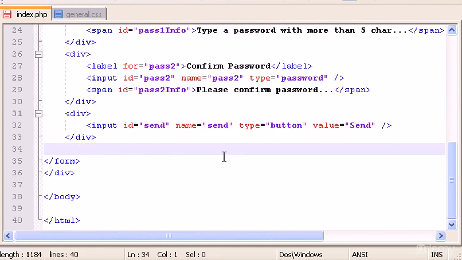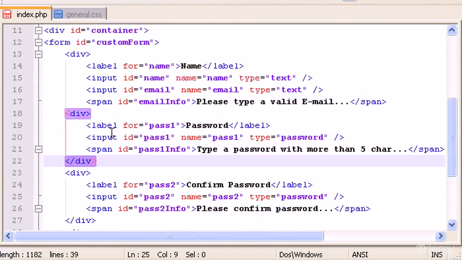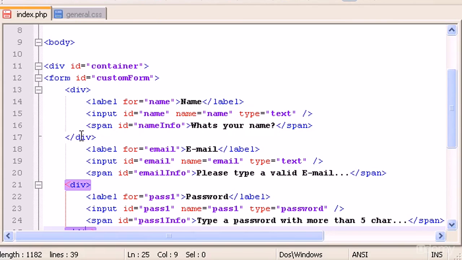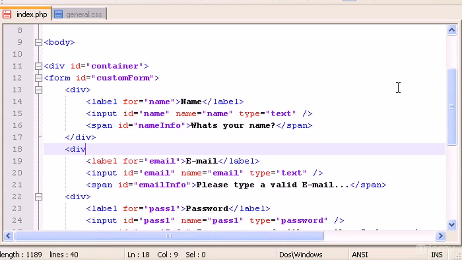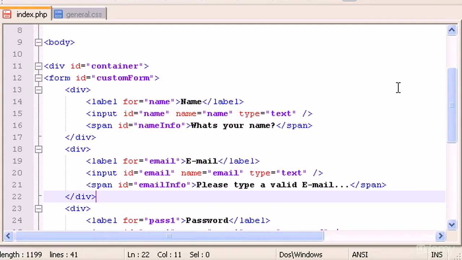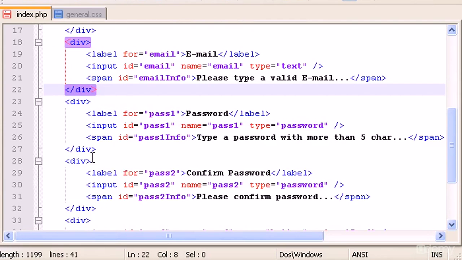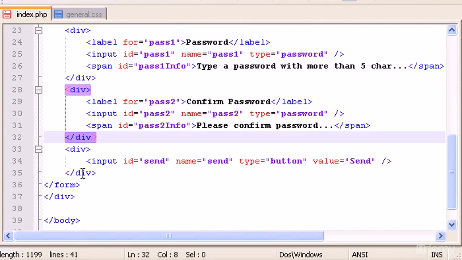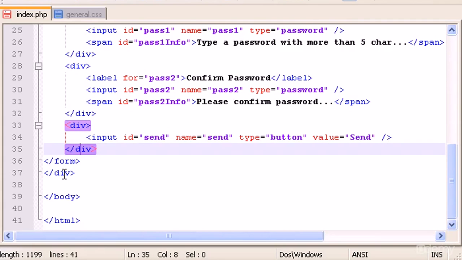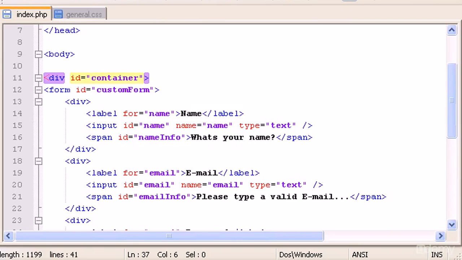This div is not here, so we have div, this div, this div, div, and we're still missing a div in here. So div, and close div. Now div, div, div, and div, and div, and form, and this is the closing div for the container. Perfect.